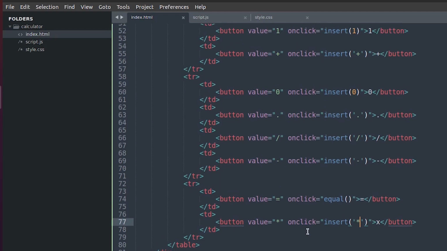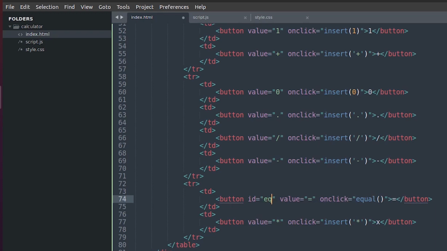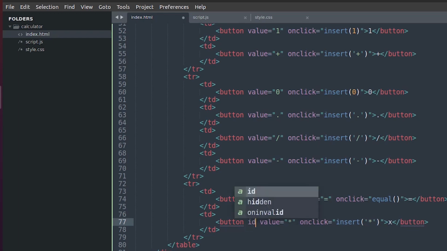so now let's go to our style sheet and begin modifying the calculator. Okay, but before that, we are going to give these two buttons some attributes. So for the equal button, let's give it this ID, eq button, so that based on this ID we can modify this button.